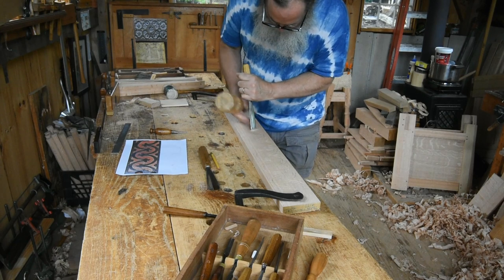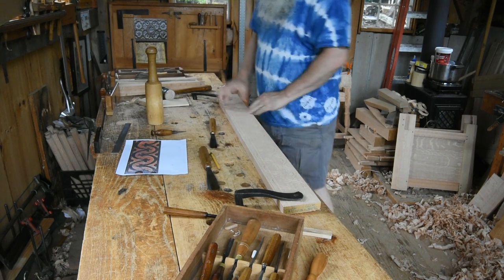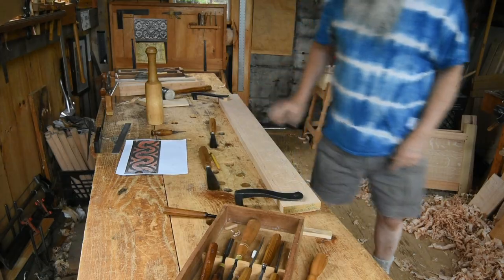Carving for the camera is different than carving to get the carving done. All right, on to the next part.